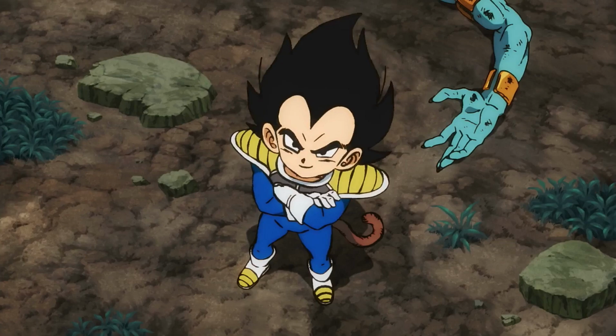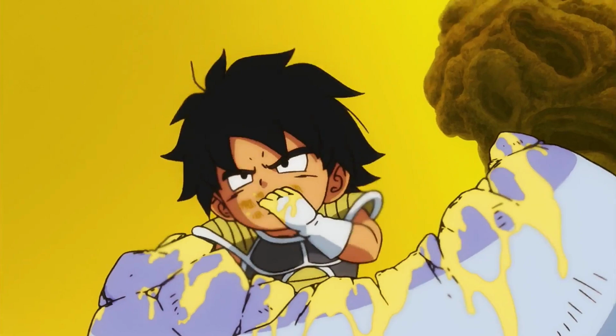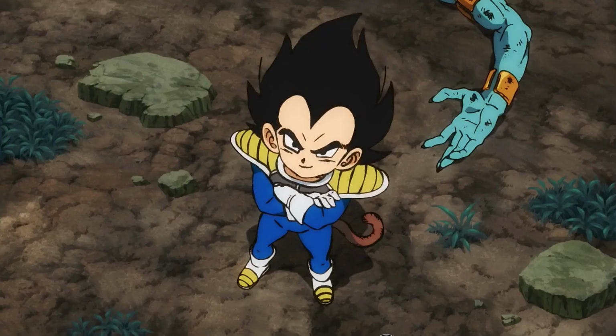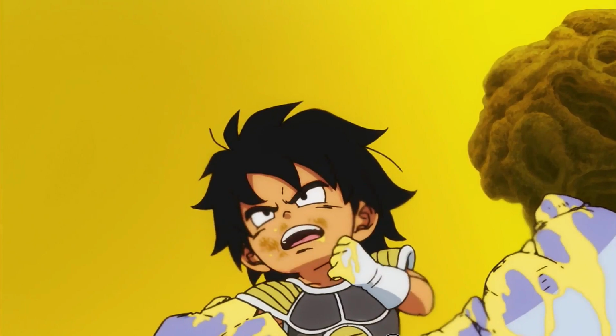Vegeta. It might be one of my favorite shots in the whole thing. You got this freaking arm. It looks like a severed arm, maybe. And little kid Vegeta's just looking up at the sky, all maniacal like. Oh, man, that's so cool. And then you have Broly eating out of this egg in Saiyan armor still. So you have Vegeta in his blue Saiyan armor, and then Broly in his little Saiyan armor eating this yolk from this egg.